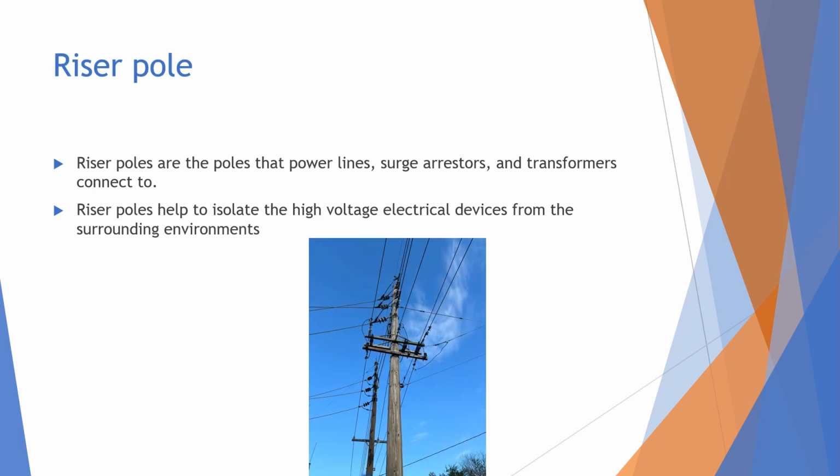And lastly, another important part is the riser pole. These poles right here are super important because they contain a lot of the important equipment, like the power lines. You see the power lines running along them, the surge arresters right here, and then on a lot of them they also have the transformer blocks somewhere around this area. And these poles help isolate the electrical voltage and devices from the surrounding environments.